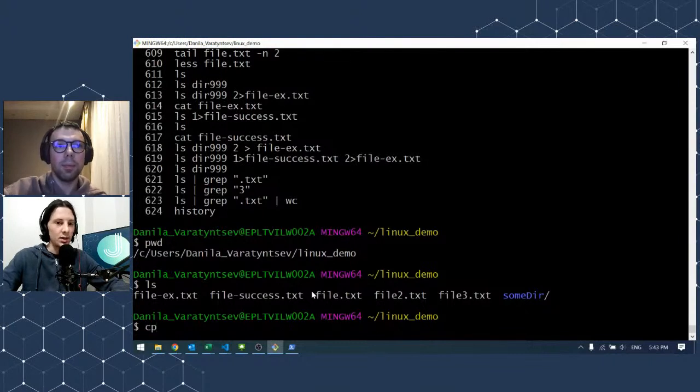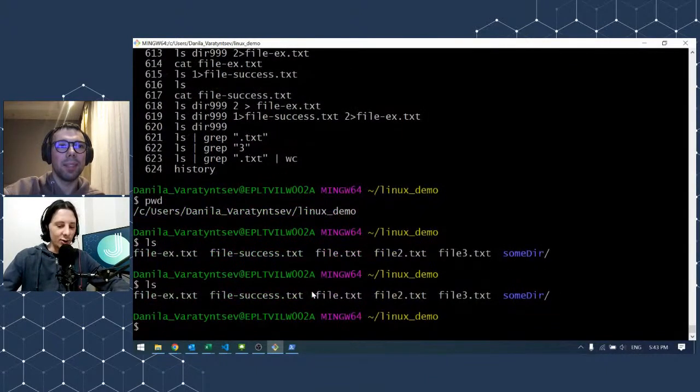Okay, cp to copy anything, mv to move. And actually, there is a popular question, how to rename a file on Linux. You don't really rename files on Linux. You move the file to a file with the new name.